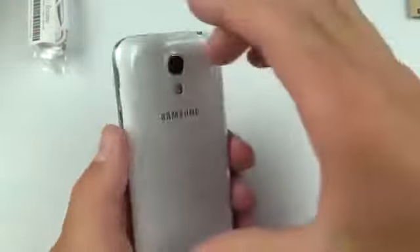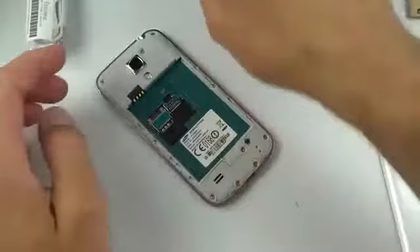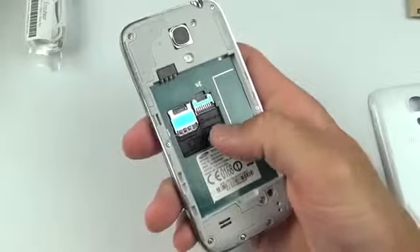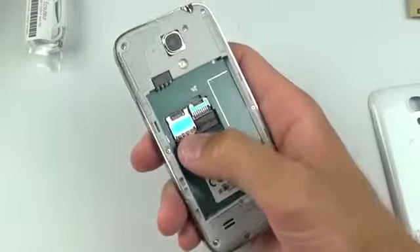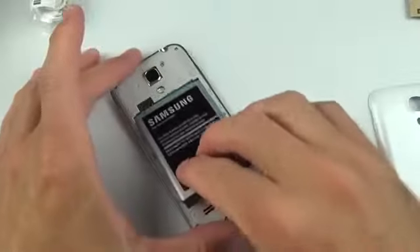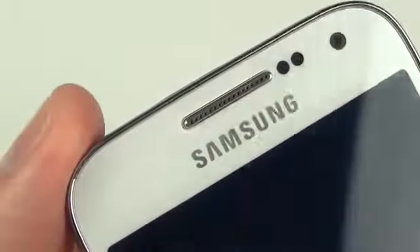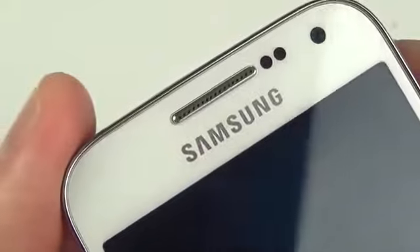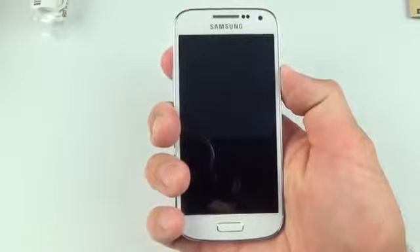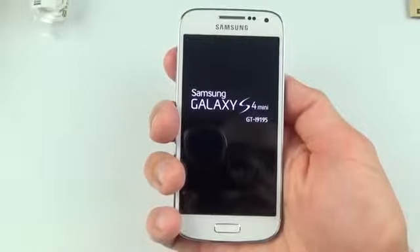Let's crack open the phone and peel off the back cover — pops right off. It's pretty much all battery in there, the phone is so tiny. You can see the micro SD card slot, capable of holding up to 64 gig micro SD cards, as well as our SIM slot underneath the battery. Let's go ahead and install our battery — drop it in, pop it into place. One thing missing here is an LED notification light, usually positioned over here on the GS4 5-inch and the Galaxy Mega. Let's go ahead and boot this up for the first time — Galaxy S4 Mini GT-I9195.